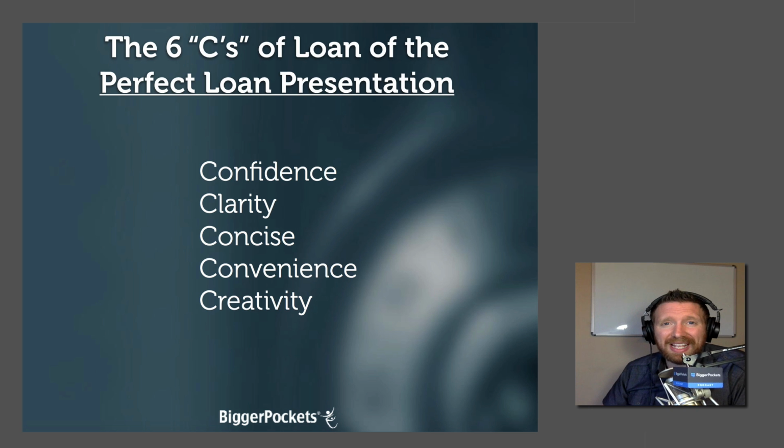Number 5, creativity. Do you have a little bit of creativity in how you put the deal together? This is kind of a bonus item, but the more creative you can make your presentation, the better. One of the recent times I got a loan, I went into Staples and got one of those paper binder holders. It's like a clear cover and you can put papers inside of it and it makes it look really nice, like a presentation. I put the one page on the front, and then I put little dividers in between, and it was all so nice and very creative, and it made it so easy for the person. It stood out of all the other loans they were working on, and I ended up getting 2 loans approved that day, one for my 5-plex and one for my 24-unit property.